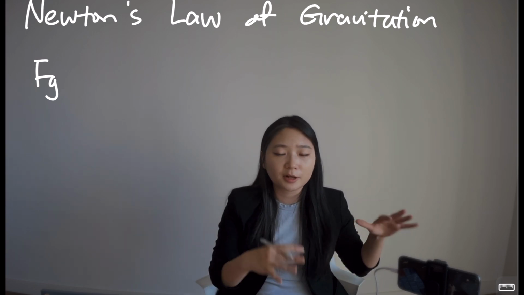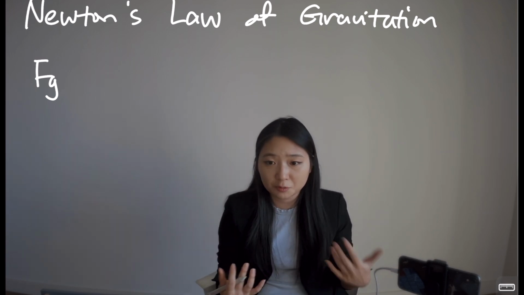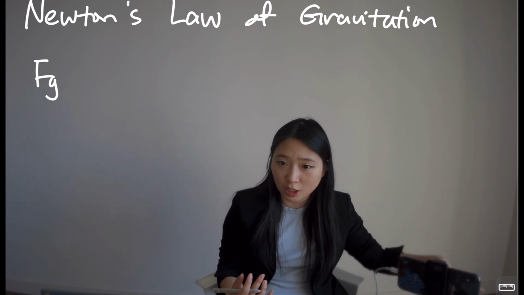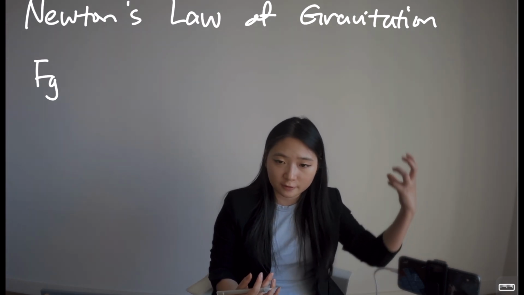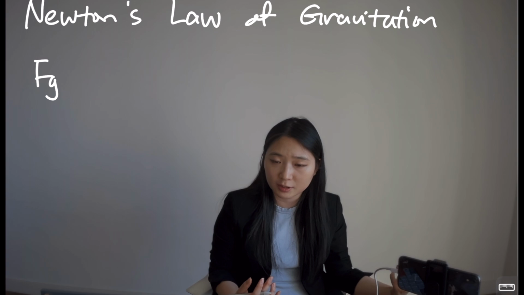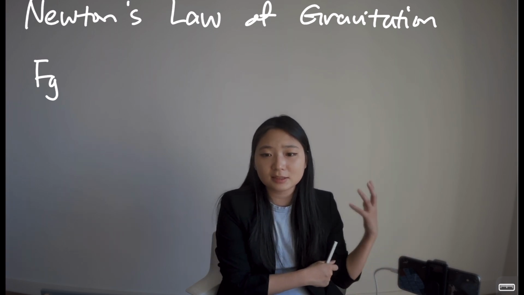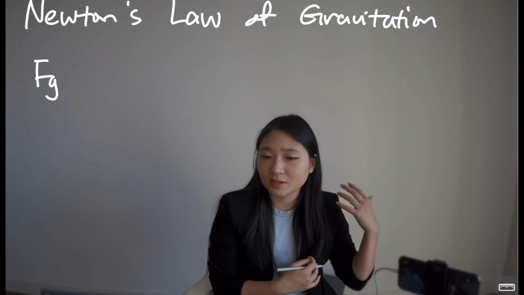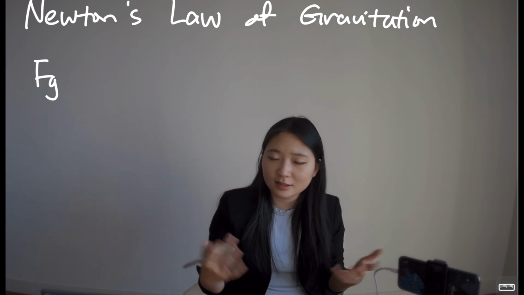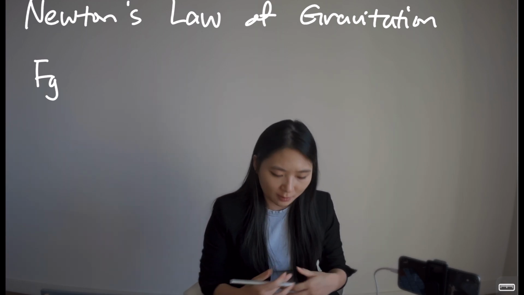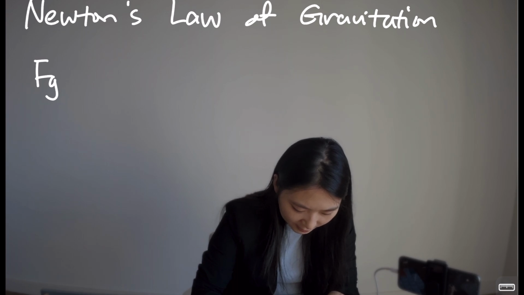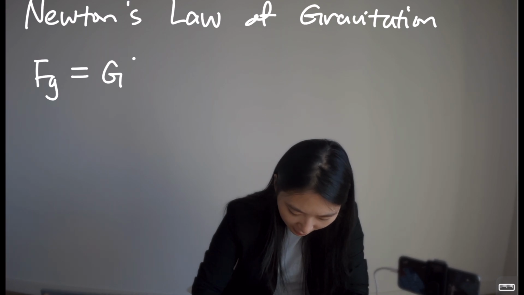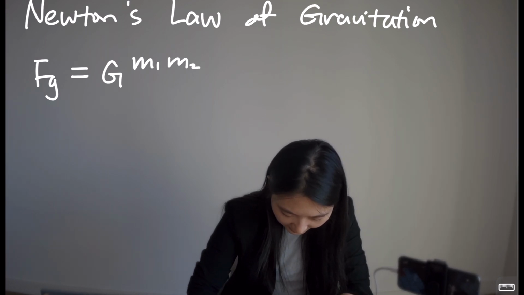When you're standing right on the Earth, you feel the gravitational force. How do I feel it? If you throw something, any object will immediately drop downward. That's due to the gravitational force, the Earth pulling any object vertically downward. And this is because the Earth has such a huge mass, so the gravitational force is not negligible anymore. So Fg, the gravitational force, would be equal to G multiplied by mass 1 multiplied by mass 2 divided by r squared.